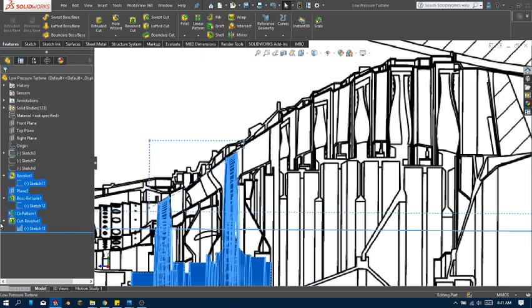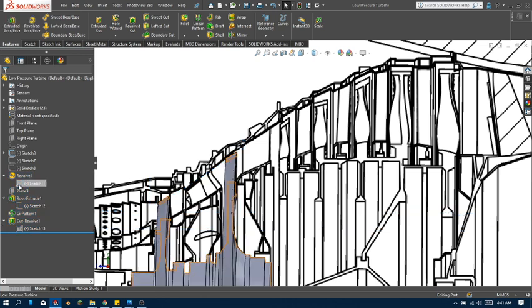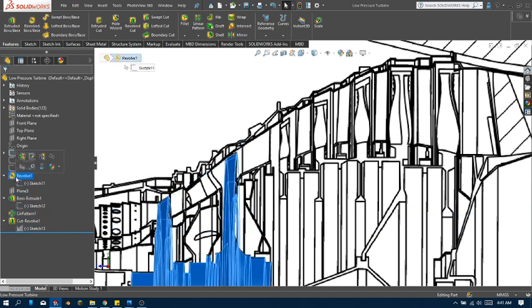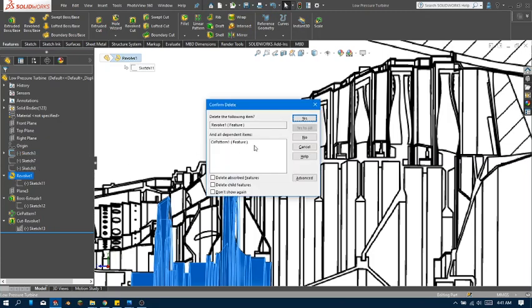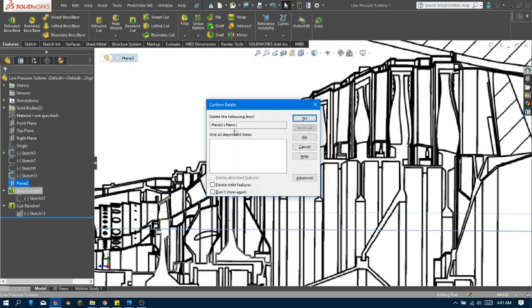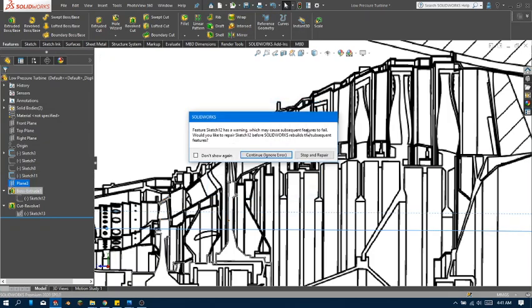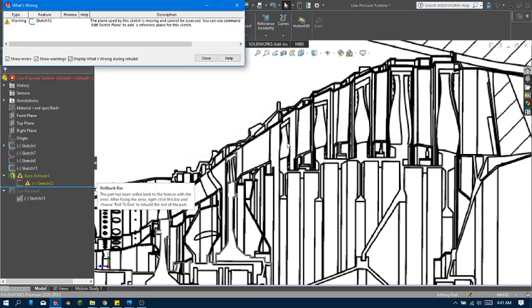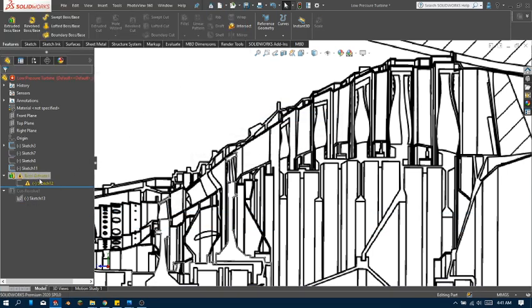Now we're just gonna go ahead and delete everything. Oh wait, not yet. Let's delete the revolve first. Let's delete plane number 3. Oh wait, no. If I delete plane number 3, then sketch 12 will be gone.